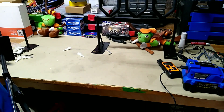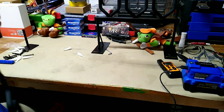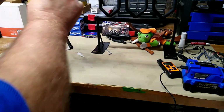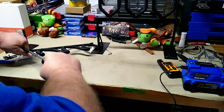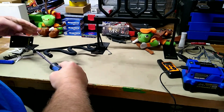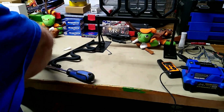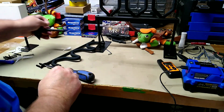Let's see. Let me check something out here. Might have two different size screws. I might be screwing up again. Seems like everything I assemble, I screw it up at least once. We may have two different size bolts, because that one seemed like it bottomed out. Let's see. No, that one seems the same.